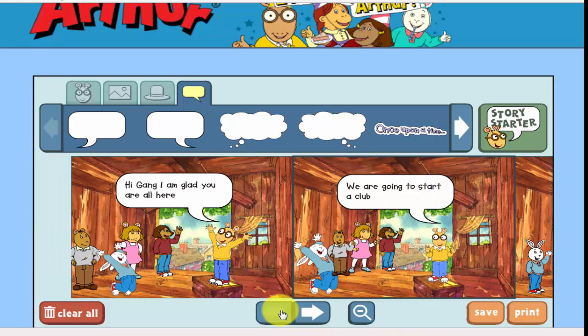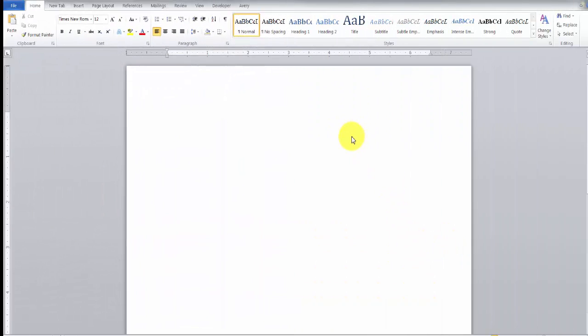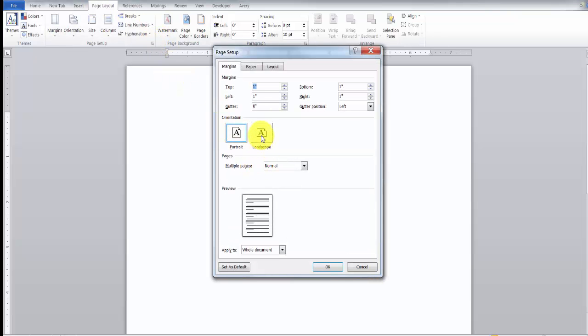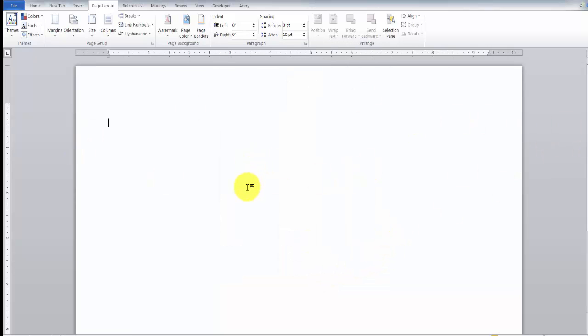I'm going to click back to the first one. Now, this is really relatively easy to do. You'll notice that I have opened up Microsoft Word. Now, we can put our picture here, but first let's prepare this document. I'm going to click on Page Layout, and in doing so, click on this little down arrow, and I'm going to choose Landscape. The reason for that, because we're going to have 3 slides, and this will give us more room. Now, the top, the bottom, the left and right, I'm going to reduce the size of the margins. That'll just give us extra room. So you can see our paper is a little bit larger.